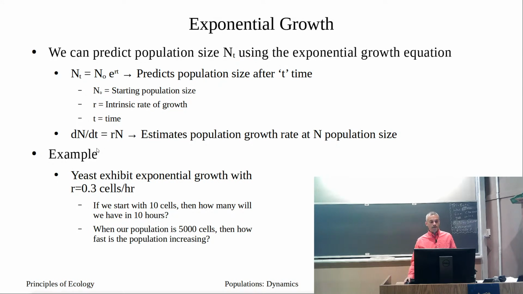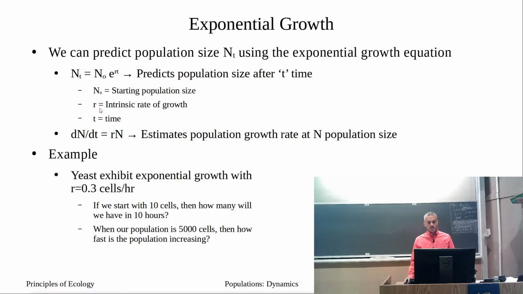It's this equation here. What about predicting population size after a fixed amount of time or after a number of generations? Well, that is this equation here. We're predicting our population size at time t, and that's going to depend on wherever we start, our starting population size times e raised to the RT. So e is our exponent. This is our exponential term. On the calculators, mine is on the ln button. So I have to use my shift key and then the ln to get to that. All right. In Excel, it was that exp function, where we did equals and exp.